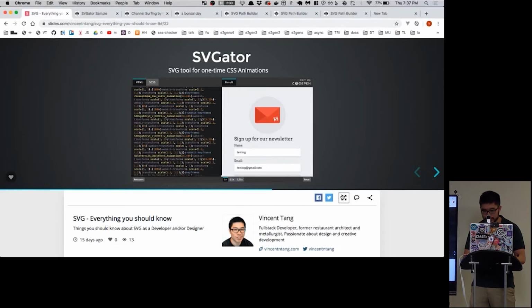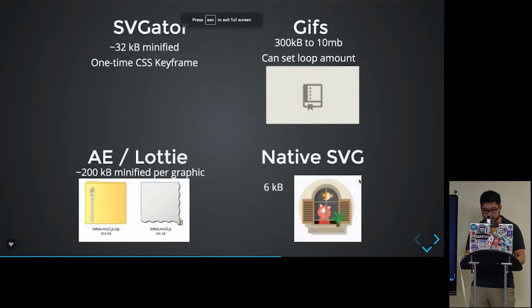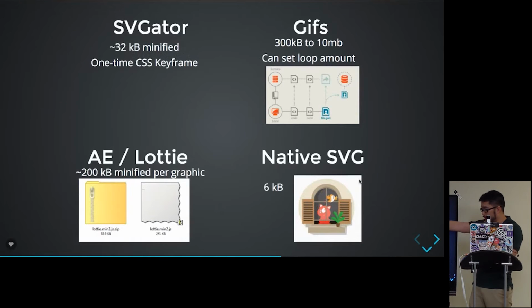So back to the example right here, just to illustrate the different points. If you're using different tools on the web for animating, like a website, these are all the options available to you. With SVGs at least, you can use a native SVG, where you draw things by hand, export it from Illustrator, take the bird, for instance, and animate it with CSS. You could do it that way.